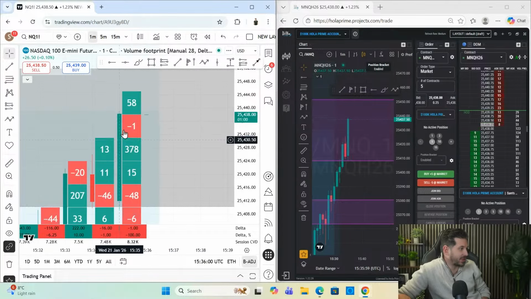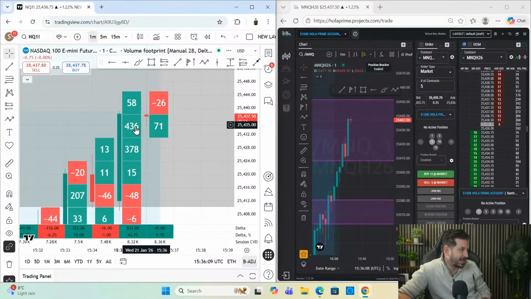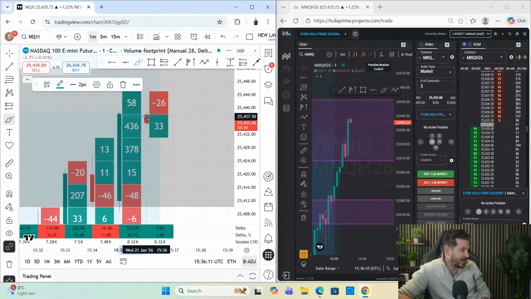There it is. Look at that. 300. Okay, now we're looking at it. That's the volume I kind of wanted to see. All right, now I want to see the sell aggression come in. I thought that was bigger, and I want to get below them. Timed it a little bit wrong. This is where I want to see the action happen.